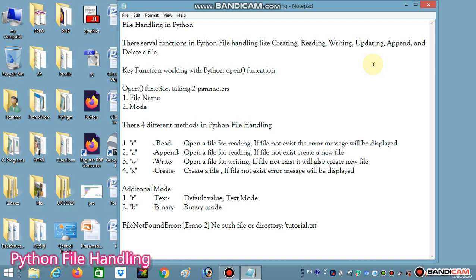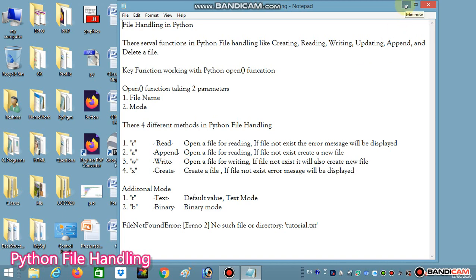Binary mode is only used for specific files like video, audio, image, and PDF files, and we have to denote the binary mode specifically. So that is the recap of the last video.